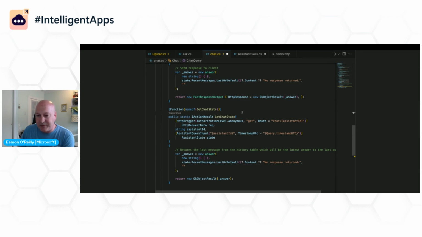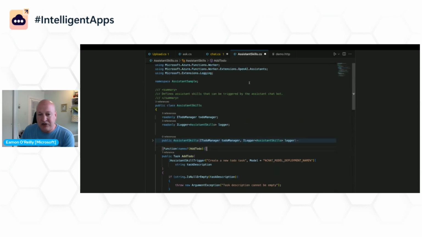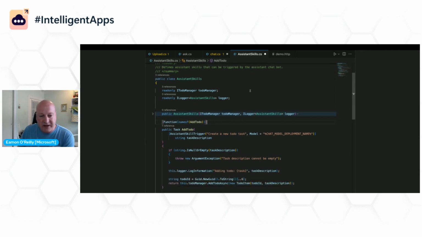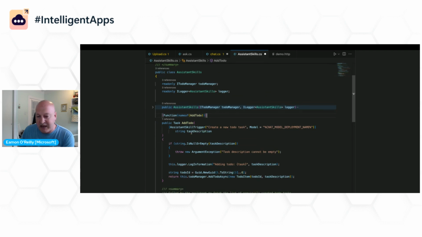It really only has knowledge about what it's been trained on. And so in Azure OpenAI, they have the ability to automatically call functions if they can perform actions that it doesn't know how to do. So what we've done inside of our OpenAI extensions, we have a new trigger called Assistant Skills Trigger. And what this allows you to do is to automatically specify what capabilities you are able to provide to the OpenAI LLMs. So in this example, I say I have the ability to create tasks, and which model that I want to use when we're integrating with chat.